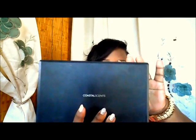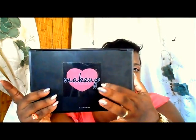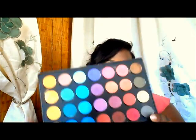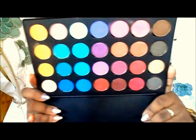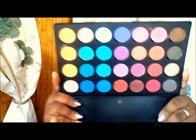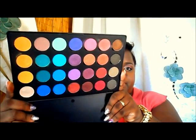This one is a palette also from Coastal Saints. They sell the palette separate, and they always send you this I Heart Makeup little tag that I like to stick on the palettes. Yeah, so this one is all shimmer or metallic colors, and what you see here is the true colors.